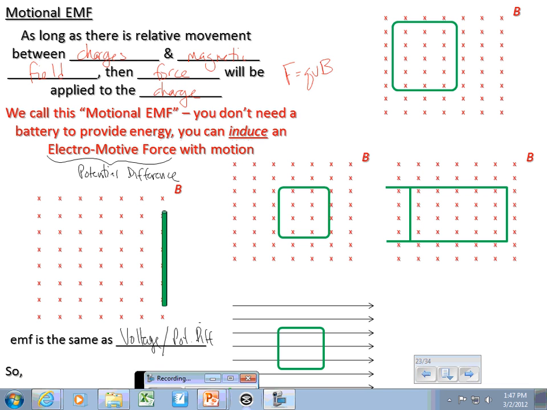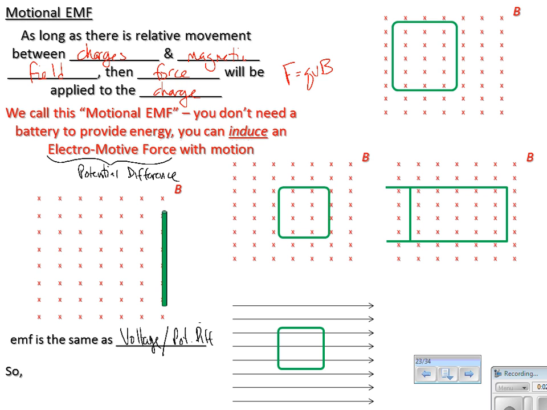Now, let's say this wire has a length L. As we move this wire through the field, let's say there's a positive charge right here in the wire. As we move that charge this way, using the right hand, thumb to the right, fingers into the page with that field, there's a force upward on that charge. Now, if this charge moves through the entire length of the wire L, the work done on that charge is F times L.